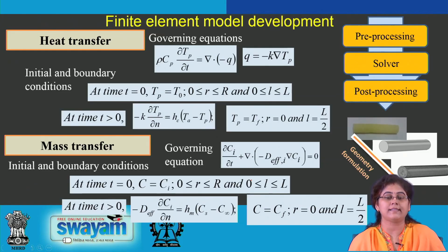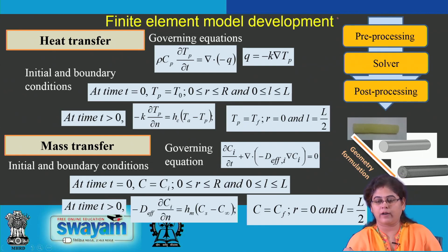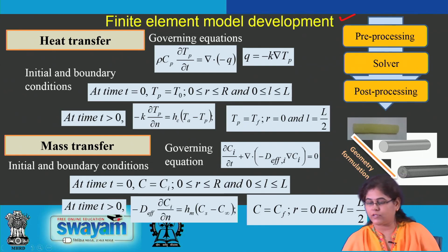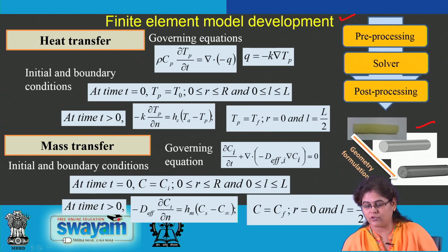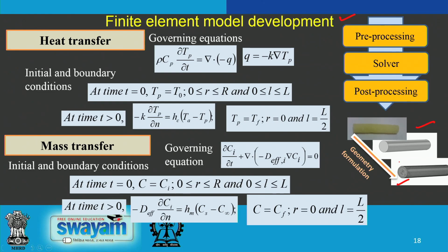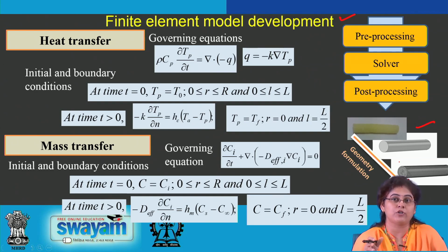So, in order to analyze that, a finite element model was also developed for the potato cylinders by considering its geometry formation. With suitable mesh the geometry has been formulated, then heat transfer in solid module. For mass transfer, the transport of diluted species module has been incorporated with the moving mesh module for analyzing the deformation behavior of the food material.